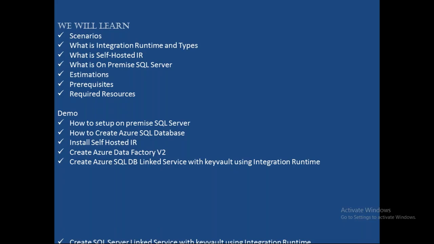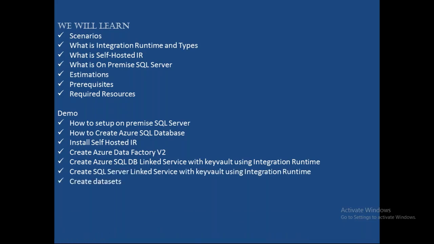Today we are going to see copying multiple tables from on-premise SQL Server to the Azure SQL database. How you can copy multiple tables from on-premise SQL Server to the Azure SQL database. Then we are going to see setting up self-hosted integration runtime, setting up on-premise SQL Server, how you can set up the on-premise SQL Server, connect to on-premise SQL Server from SQL Server Management Studio. Okay, we have seen Microsoft SQL Server Management Studio we are using to connect to the SQL Server or Azure SQL database. Both the things you can connect from the single tool.